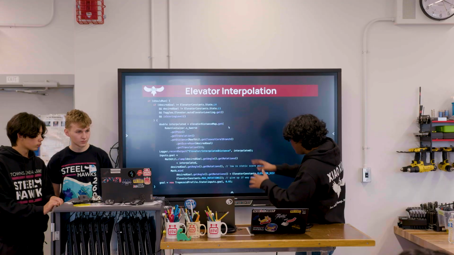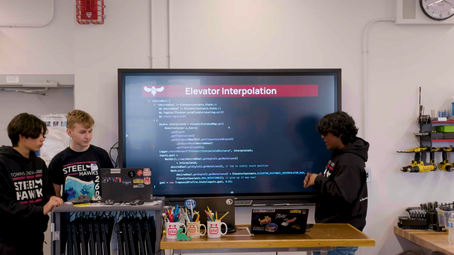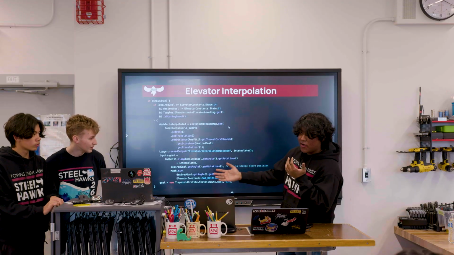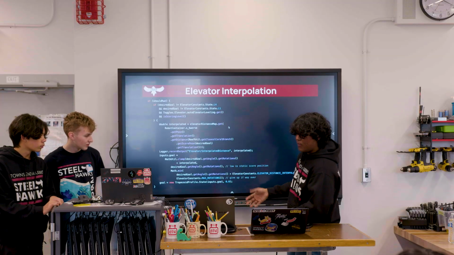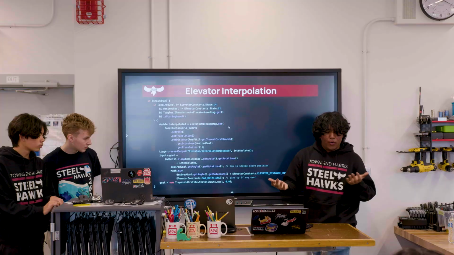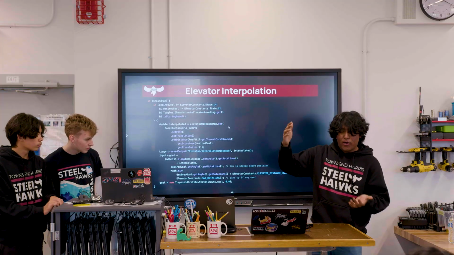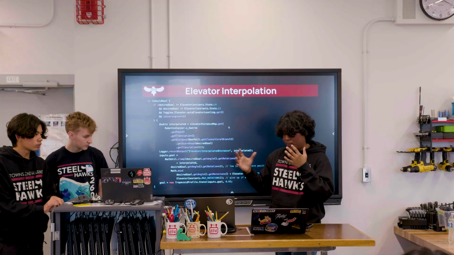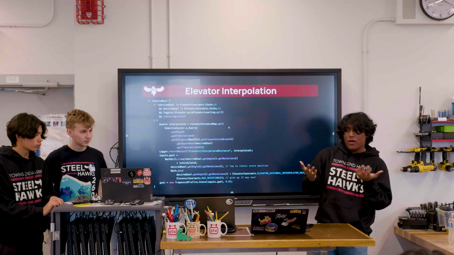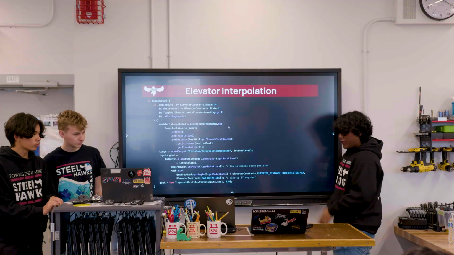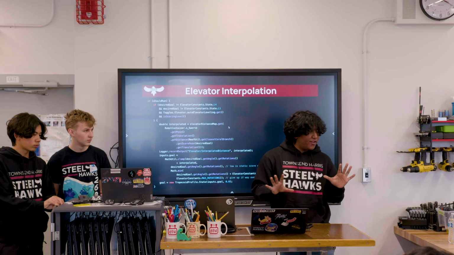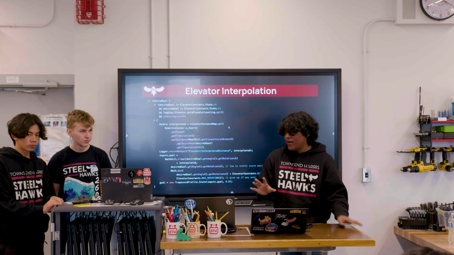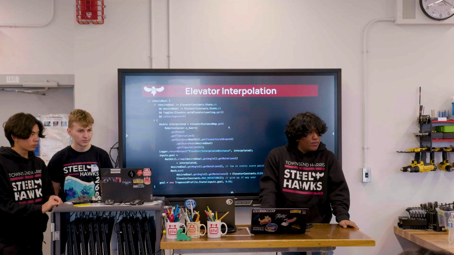As soon as we do all these safety checks, we can go into actually setting our goal. We set our trapezoid profile state to this goal, and your goal should be zero velocity. That's where you want your system to be at this position at zero velocity. I know this is a lot, but if you have a question, feel free to stop me. Does anyone have questions before we move on?